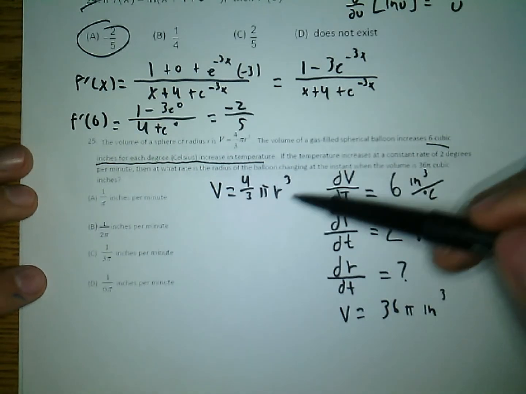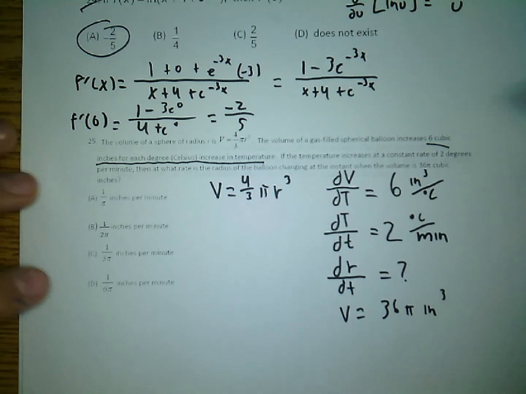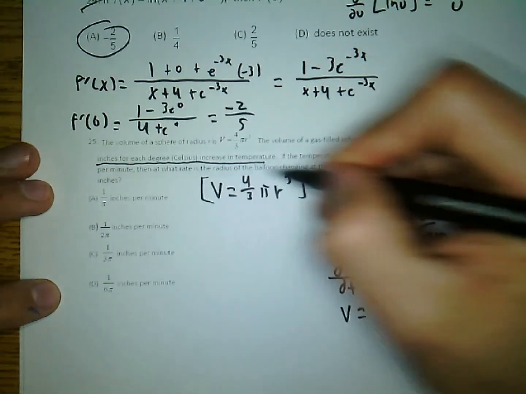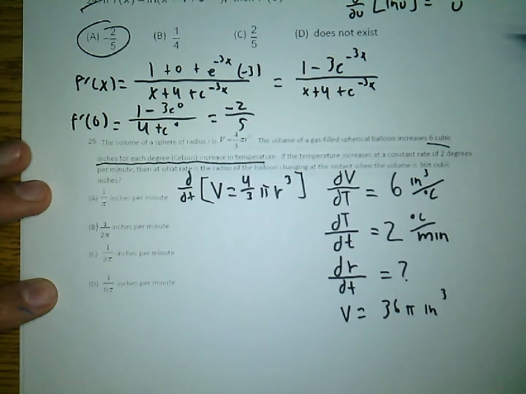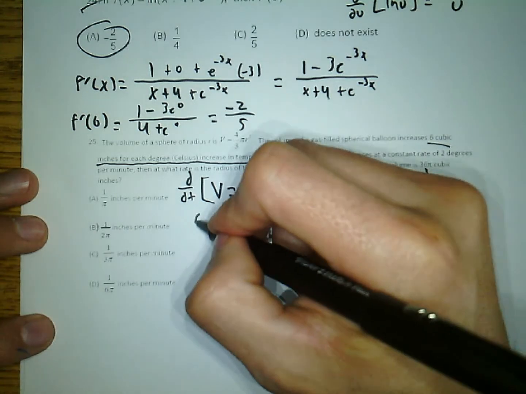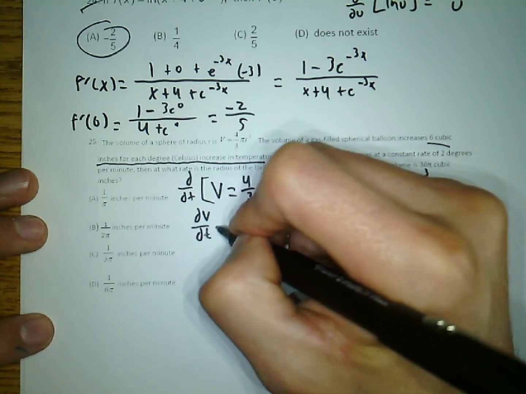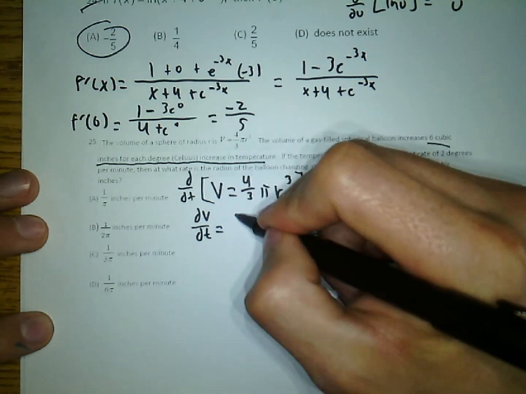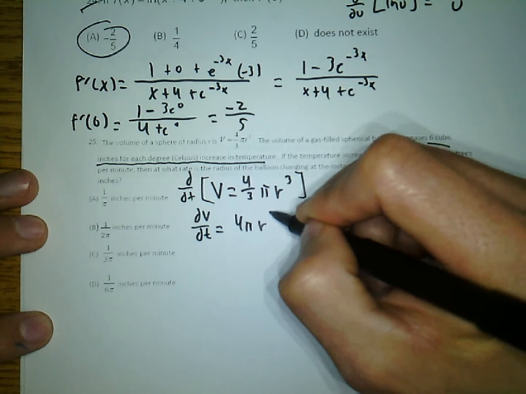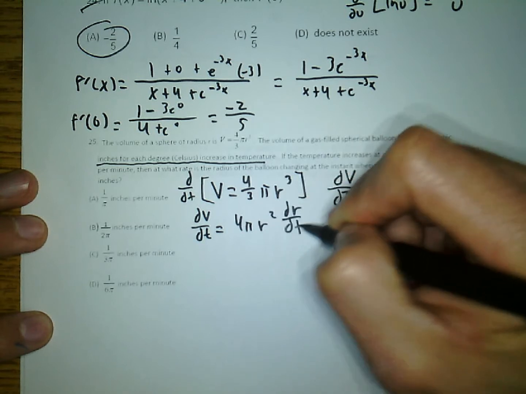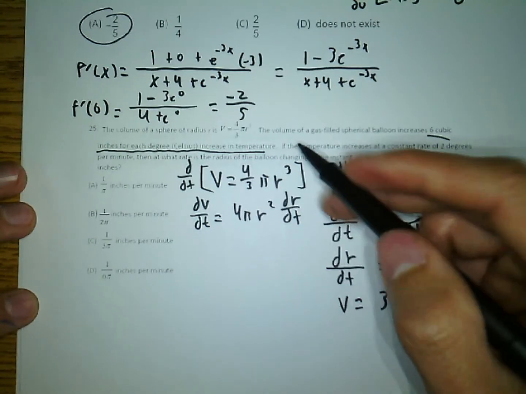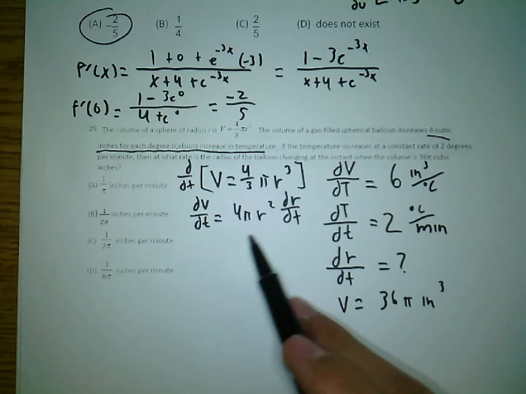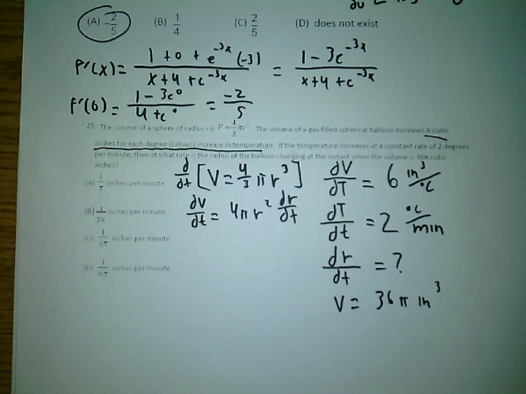We're going to have to take the derivative of this so that we can get dr/dt. So we're going to take the derivative of this with respect to time. So the derivative of volume with respect to time, that would be dV/dt. And then the derivative of 4/3 pi r cubed, that would be 4 pi r squared dr/dt. Now this is what we're looking for. I need to know what r is, and I need to know what dV/dt is, which it seems like I don't have any of that. However, this information that I have here should help me figure that out.